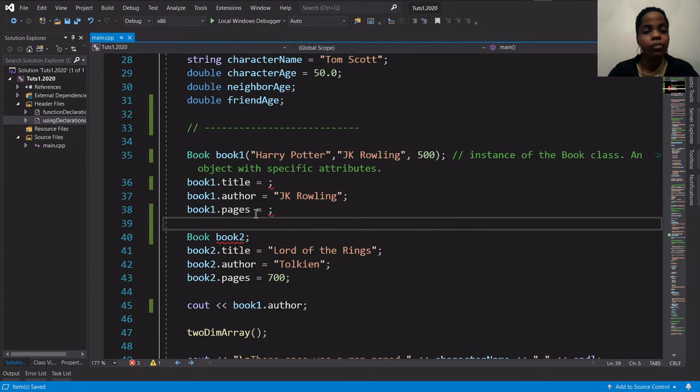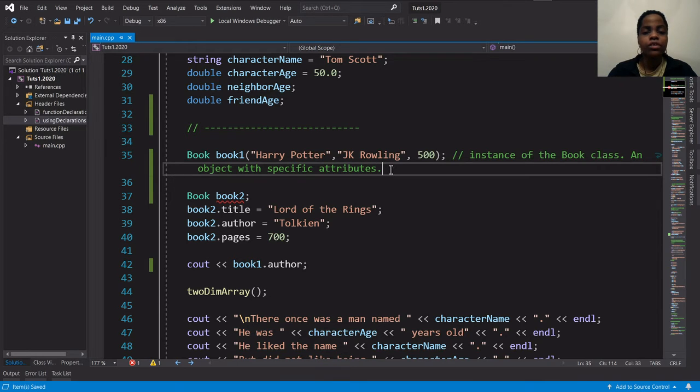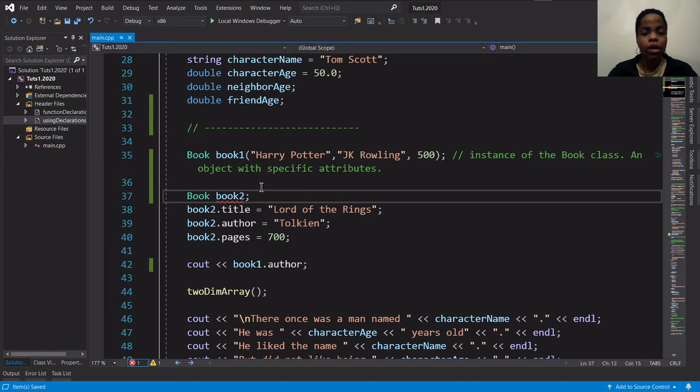Alright, so now that we've passed in the data, we can get rid of all these three lines because we've already done it, just differently and more efficiently. So I'm going to do the same thing for my book 2.